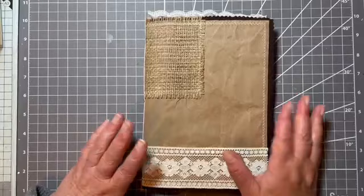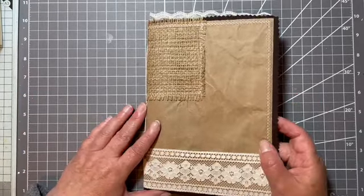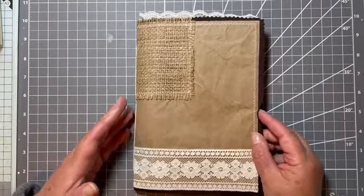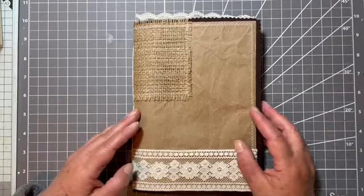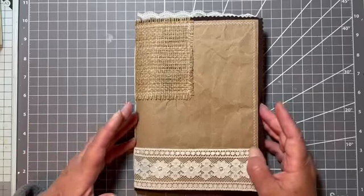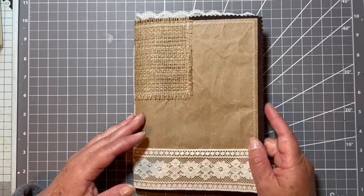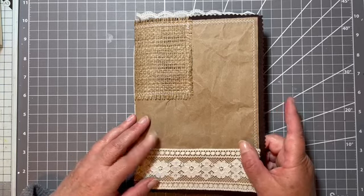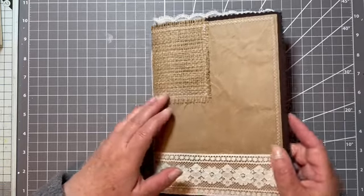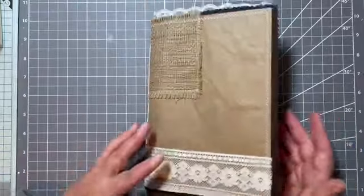So we're going to call it our YoYo journals because they're going to YoYo back and forward. And so there'll be a few videos on this in the future. I don't know how often because it depends on the mail and the post and how quickly we can get things back and forward to each other. So today I'm going to do the cover and maybe 3-4 pages, see how we get on.